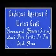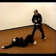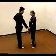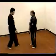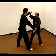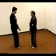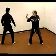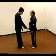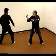Technique number 9, defense against a wrist grab. As attacker grabs, step back. Block outward and upward. Execute a right hammer fist to his hand. Follow up with a back fist to the side of the neck or jaw area.